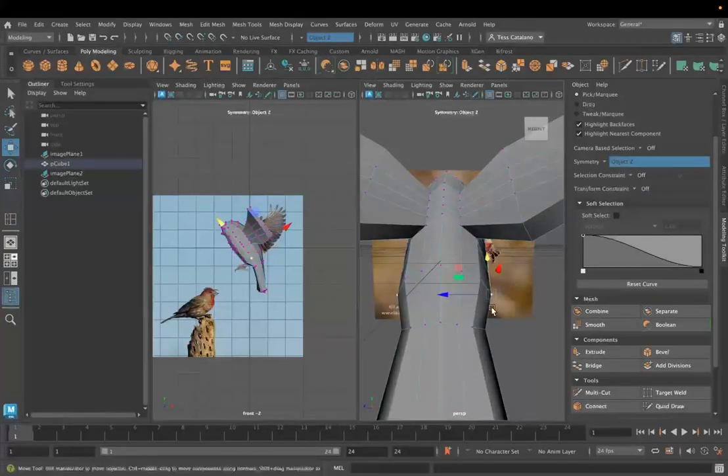And I'm going to always turn that off when I want to make some major changes to the overall shape.